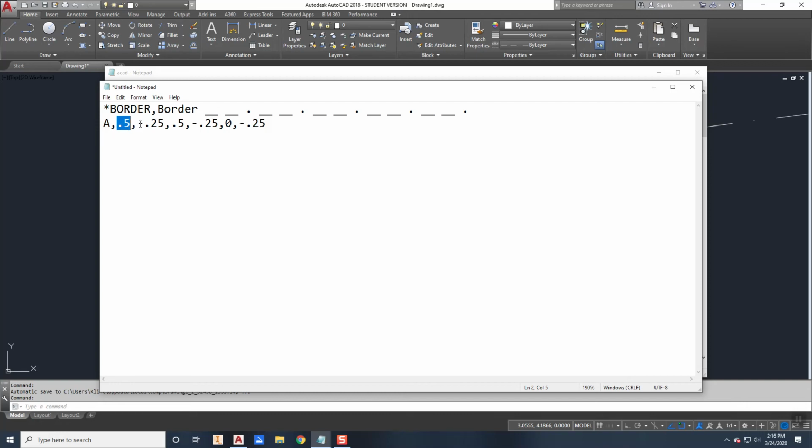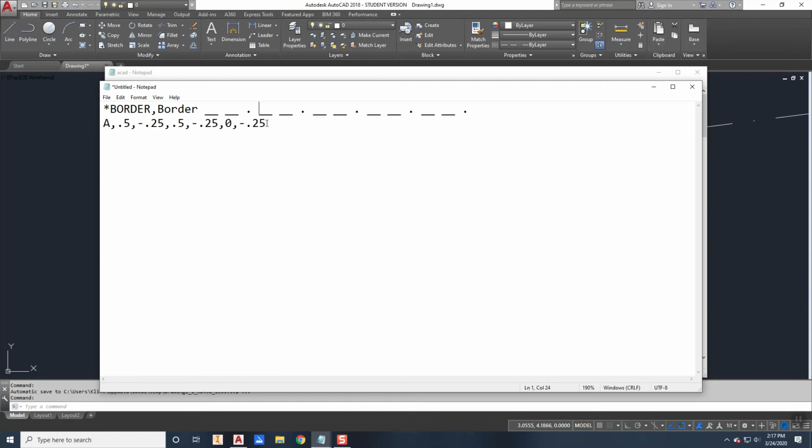The negative 0.25 is an up pin segment. It's moving, but it's not adding ink to the paper, since it's negative. So it's down pin for 1/2 of an inch, up pin for 1/4 of an inch, down pin for 1/2 of an inch, up pin for 1/4 of an inch, and then a 0 creates a dot, and then up pin for 1/4 of an inch, which brings us to right here.